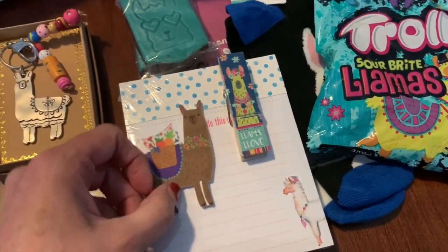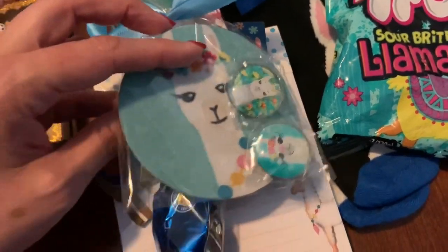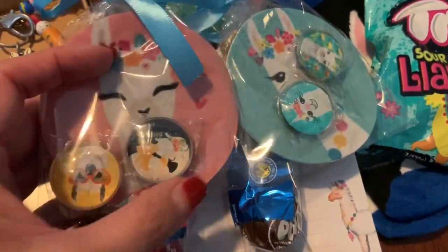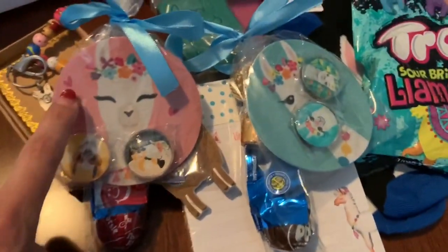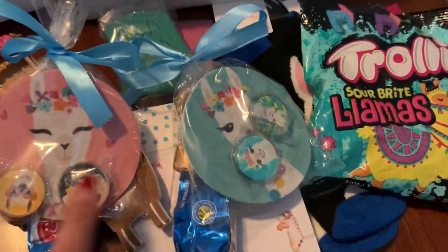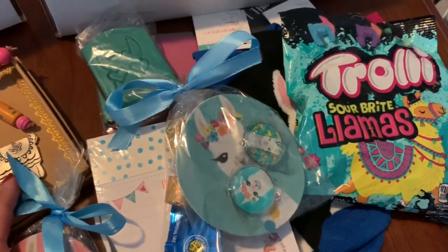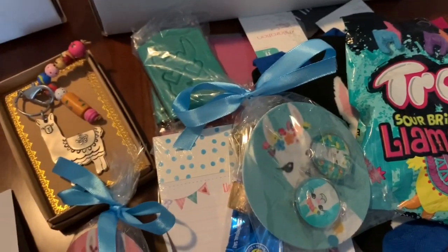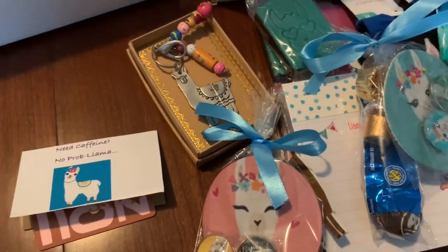This is just a cute little llama decoration — someone made those for all the boxes. And then there's a fun little package with a llama coaster, a couple of different llama magnets, and some fun candy, perfect for finals. If you do any kind of care package group it's really fun, because you can buy things and split them up — a set of four coasters split between the girls, same with magnets. Little Debbies — we bought a box of 10 and split that between the boxes. One of my friends also did 'Need caffeine? No problem' — and when you open it, it has a Starbucks gift card inside. That's perfect for finals week.